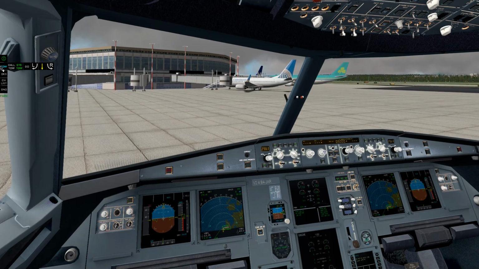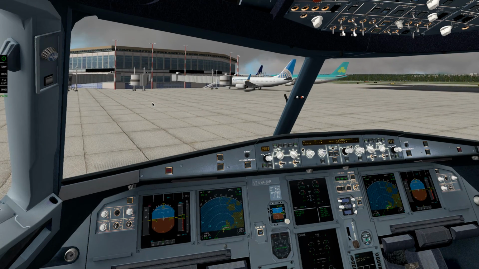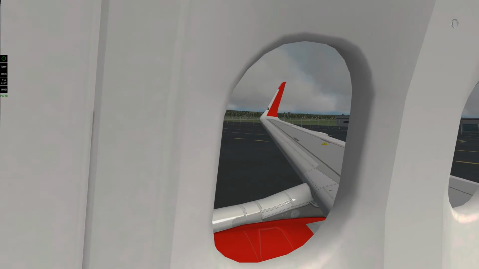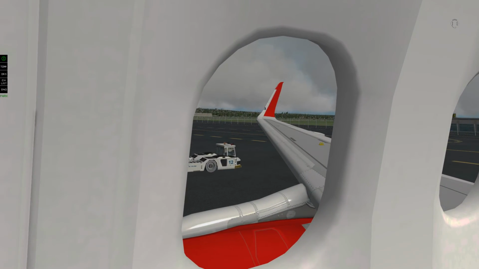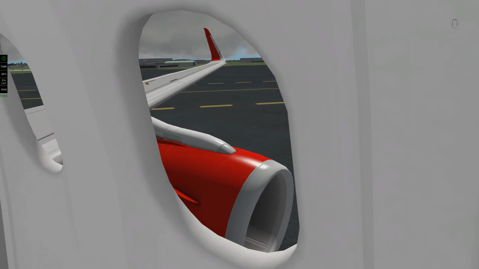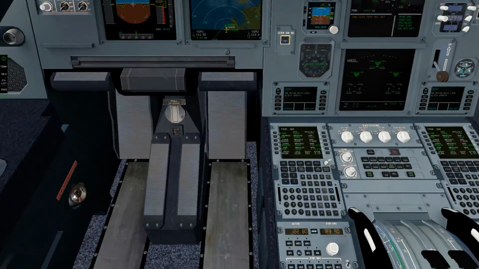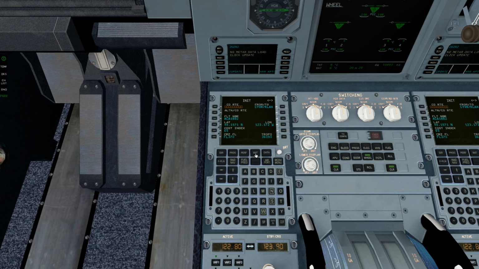Alright, and we can say bye-bye to our tow. Let's wait for that second engine to spool up here. Yes, the warnings already, because I forget what it's like to fly this plane.